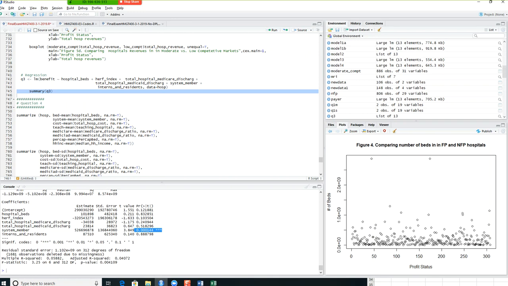Everything that has a p-value less than 0.05 is significant. Basically, the impact of all other variables is not significant in the model, but you can see the direction of impact. For example, hospital bed has a positive impact but not significant. Herfindahl index is negative, Medicaid ratio is negative, Medicaid is positive, and system membership is positive and significant. So based on this, I can say for this question, being a system member increases the hospital revenue.